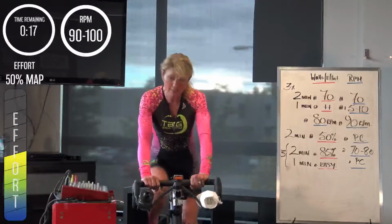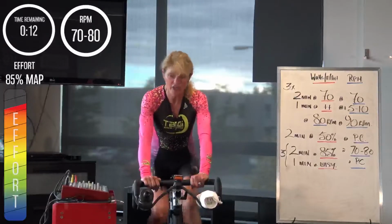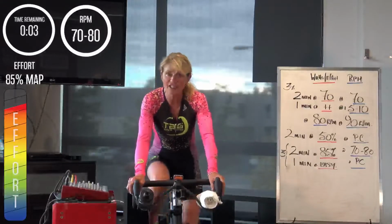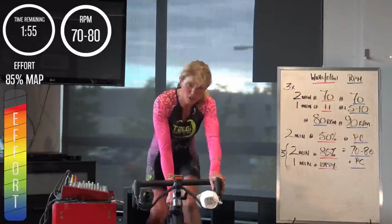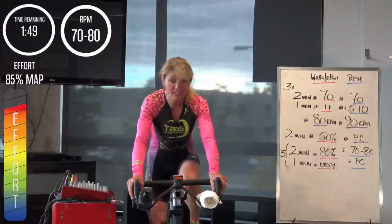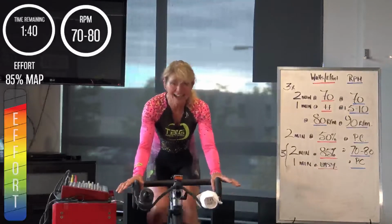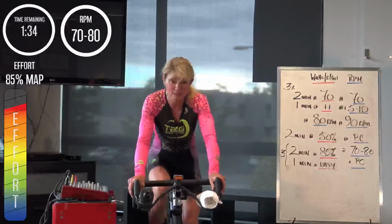Okay, climbing cadence again. 70 to 80, dropping it down. First 2 minutes, start bringing the gear up. We're going in just over 5 seconds. Come on now, big commitment. 3 efforts to go. In 2, 1, come on. Push, push, push, push. Get into it. Legs feel soggy. Everyone's legs feel soggy. That's part of it. Watch your shoulders. Eyes forward. 70 to 80 cadence, wherever you like to be.